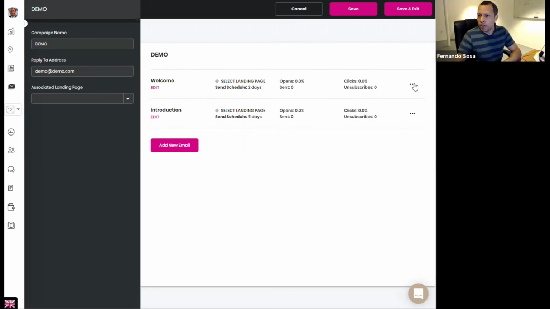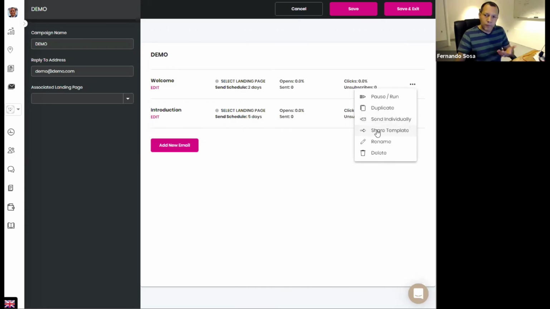So over here, you have some options that you can pause it, or you can duplicate, send it individually. So you can actually send individual emails to the contacts. You can share the email to other people using this marketing platform. So let's say you have a team of people and you create one email and you want to share that email campaign with other people, or the individual email, you can do that. You can write it here, compose it once, and share it with other people. So that's a very neat feature here. Okay. So that's basically it for the demo of how to create an email campaign in the marketing platform.